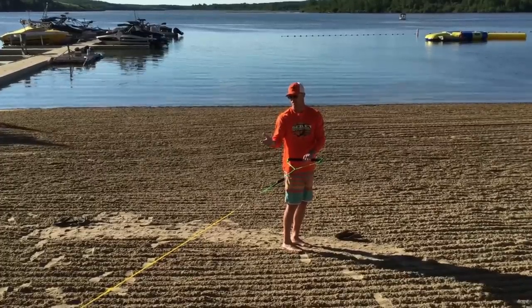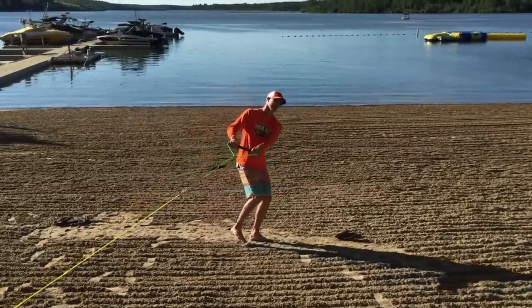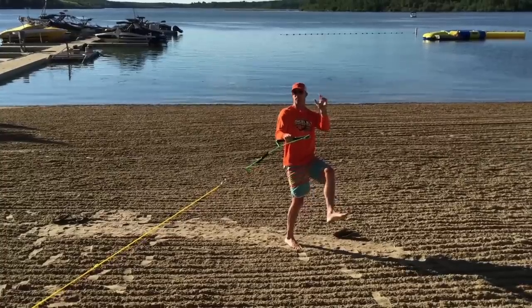So that's kind of the technical part. Does that make sense? So you wanna take off on a roll at like 20 degrees. You wanna cut hard. And then as you don't let up with the line, you take off, kind of rotate your body, and then you come up.